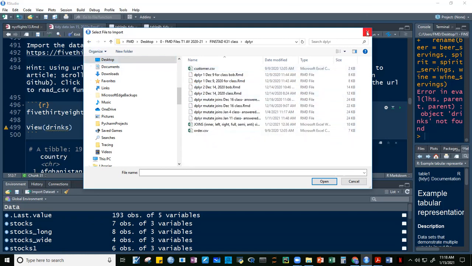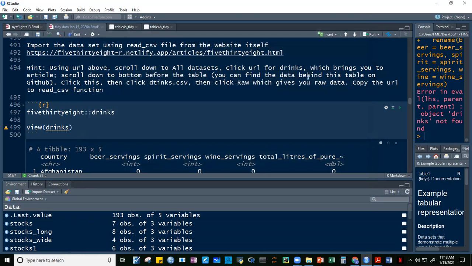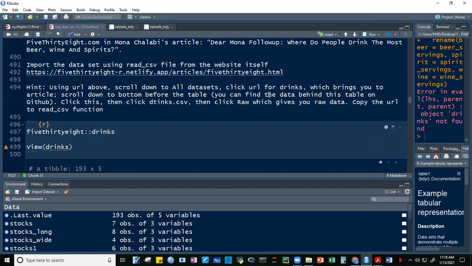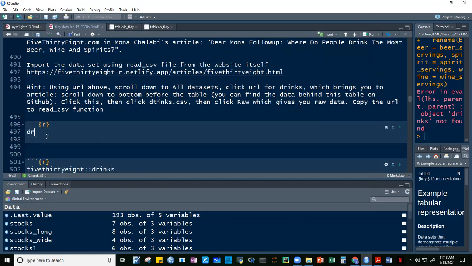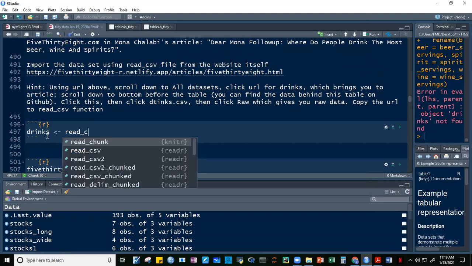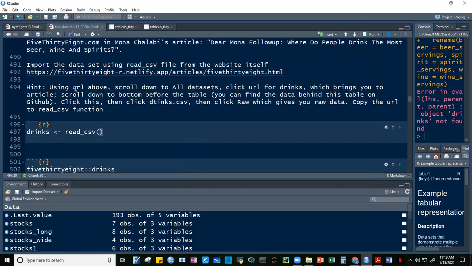Hindi. Saan ba yun? Drinks. Read_CSV. Tapos dito yata.